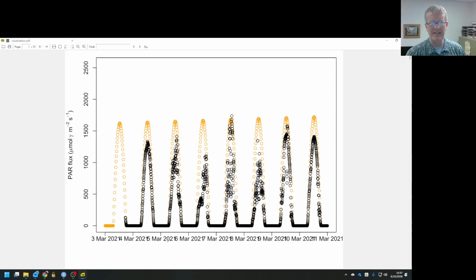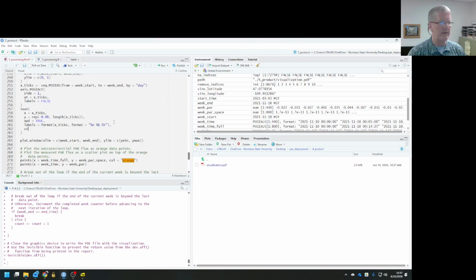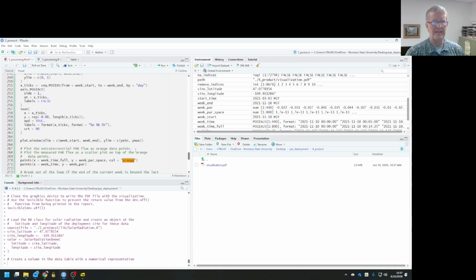But like I mentioned, we're no longer using a tool that figures out whether these are going to collide or not. It's just going to go ahead and put them, and they're colliding and we can't read them. So this is where we get to the point where we're now using a tool that lets us rotate that text. Going back to our code, there's an argument in text, the srt argument, that lets us rotate the direction of the text. In this case, let's rotate it 90 degrees. Let's see what that looks like.